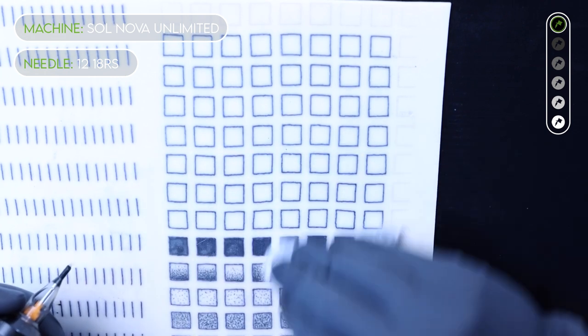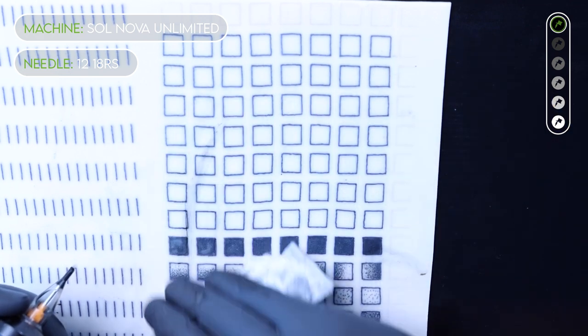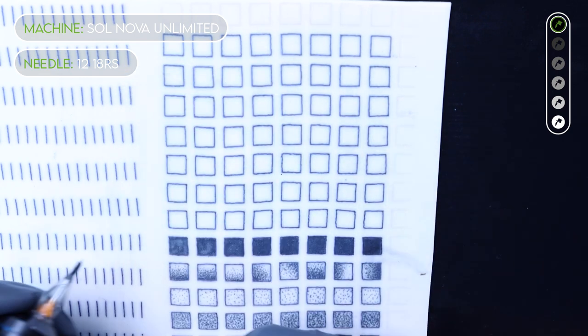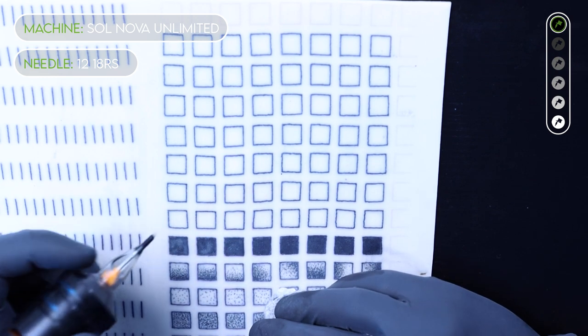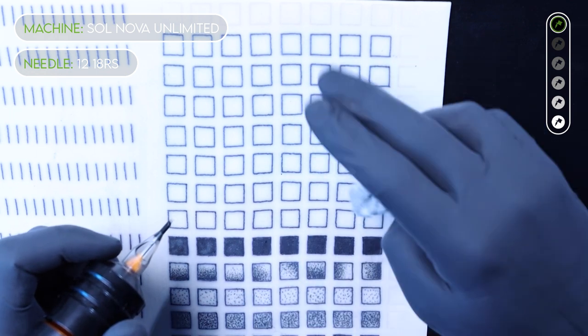Just like being a painter and decorator, choose the correct tools for the job. You're not going to paint a wall with a toothbrush, are you? Big areas, you want a bigger needle. It's less time, less effort to put the ink into the skin. It's going to be better for you and better for customers. So do as many squares as you can.